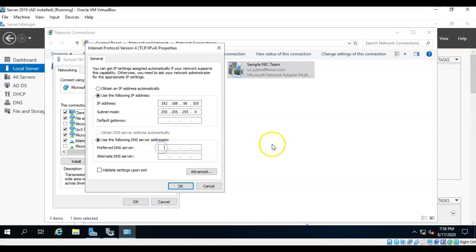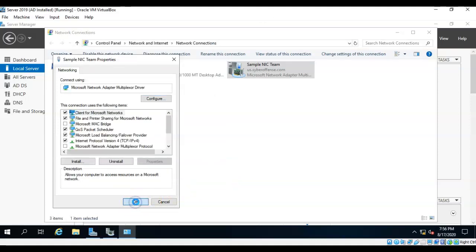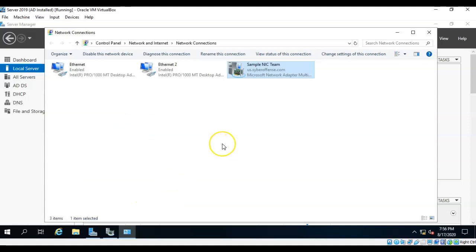Also, since this is a DNS server, I'm going to use the loopback address. Once I have it configured correctly, I'm going to say OK, and OK one more time. And now this server is configured for NIC teaming. We can close out this window.